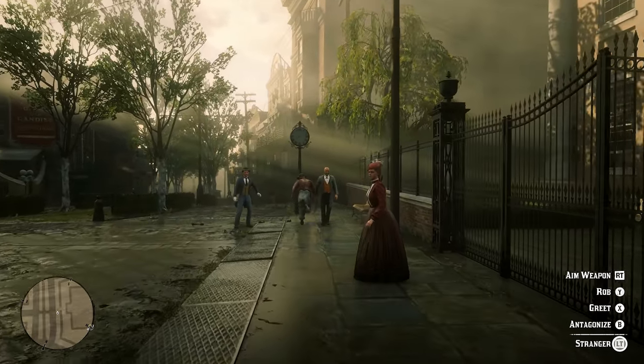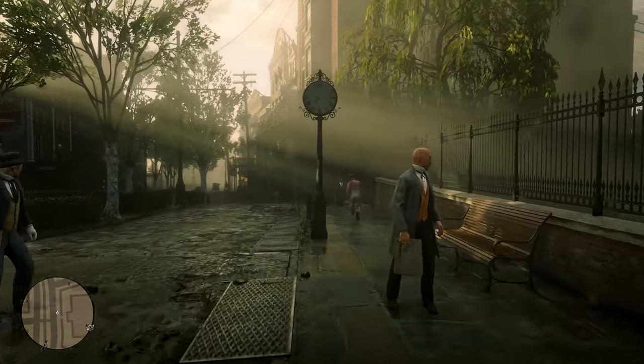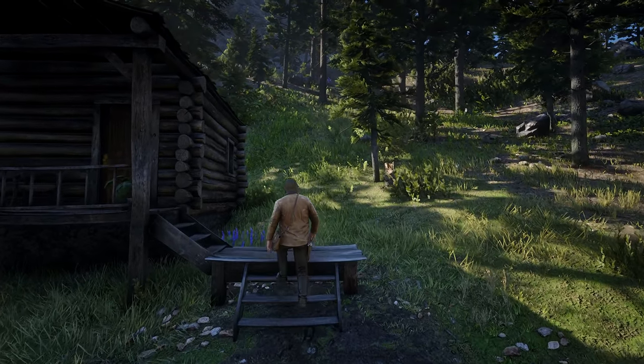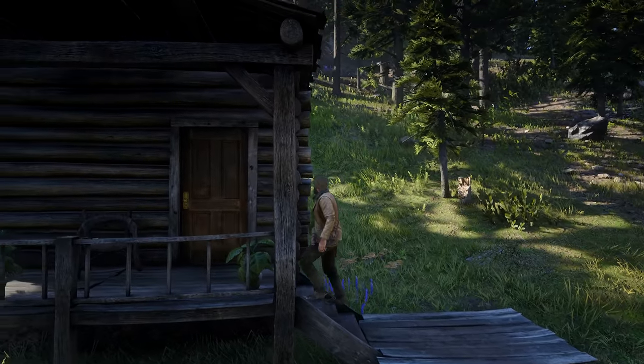So he will stop you from stealing the first time, then reluctantly let you get away with it if you try again. It's brilliant. So one of the most popular encounters in Red Dead Redemption 2 is this.